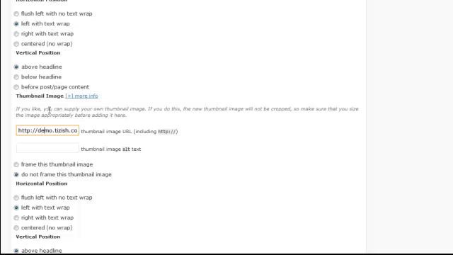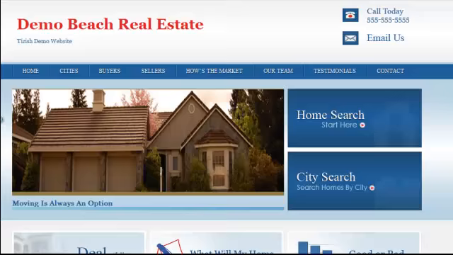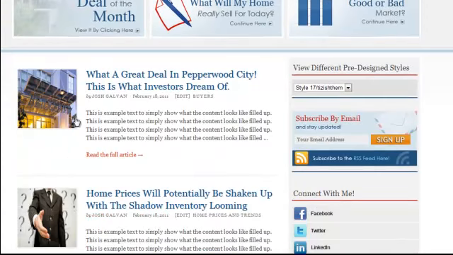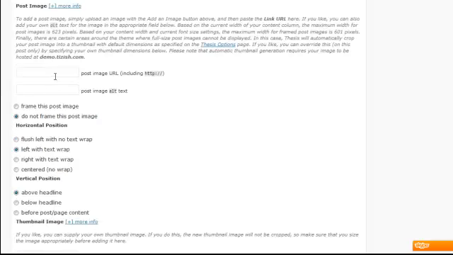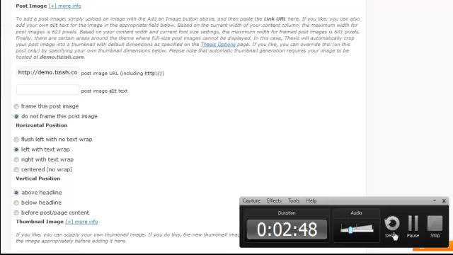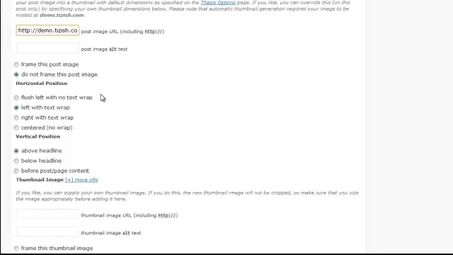Alright, so understand your thumbnail image URL means this is going to be the picture that's going to show up as the thumbnail only on your home page or, like, in your category pages when it has the list of blog postings. So this is considered your thumbnail image URL. However, let's say we take it out of our post image URL, right? If we take it out of our post image URL and we paste it here, then notice now how we have a post image URL, the same picture, because we removed it from the thumbnail image.